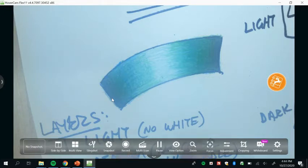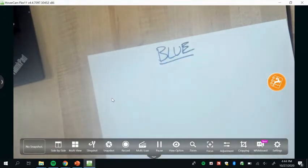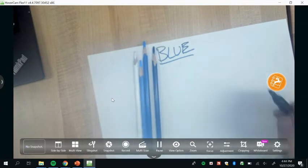All right, we are moving on. I'm going to move on to blue. And we're just basically going to need all the colors of blue. So we need light cerulean blue, true blue, indigo blue, and white. Easy peasy.